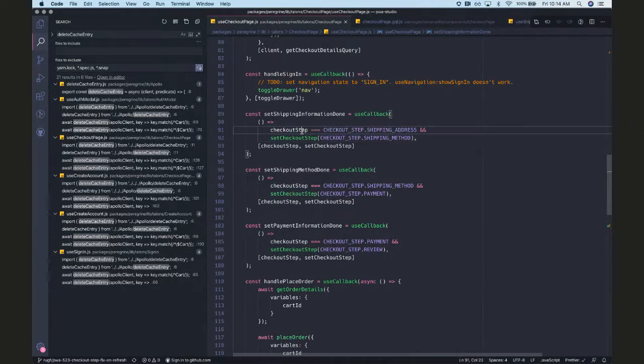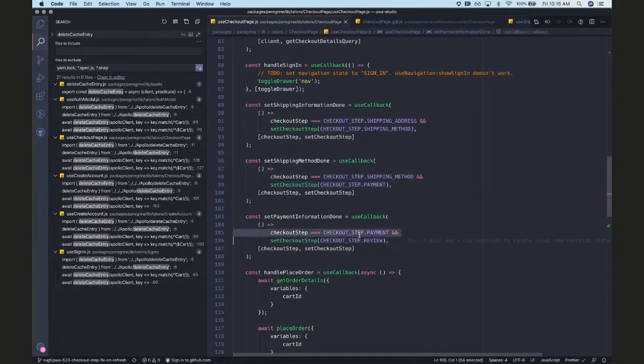And so this is why you saw that sort of waterfall effect. We loaded up the page. We didn't have anything in cache. We're on step 1. The shipping information Talon said, okay, I have the data I need now that I've got it back from GraphQL, so set the step to 2. Step 2 ran through the same process. It said, do I have the data I need? Okay, cool, set step to 3, and now we're on payment information.